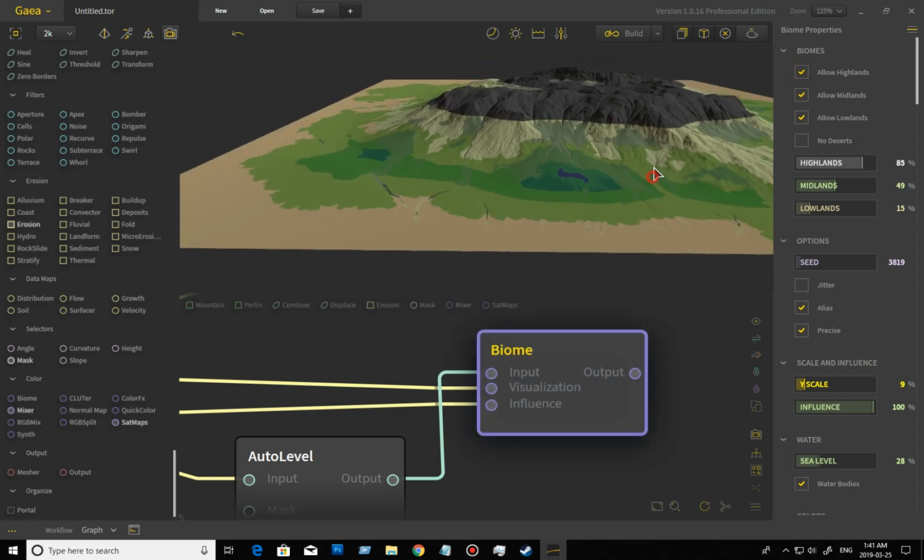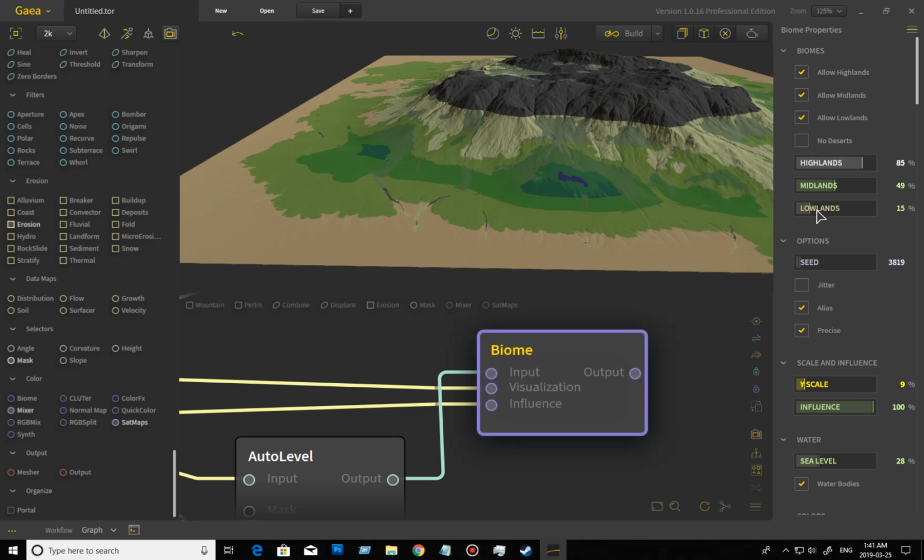The highlands, midlands, and lowlands, we have height information for them. So you notice how they're in a gradiating level here. This is where the highlands start, between here and here, and then this is your midlands, and each one overlaps the other. So if you move the midlands to a different region, you'll find that it will be overlapping with some of the other color information that's there.